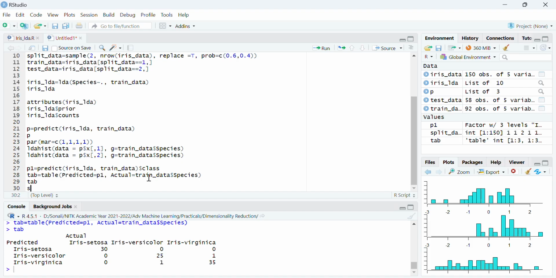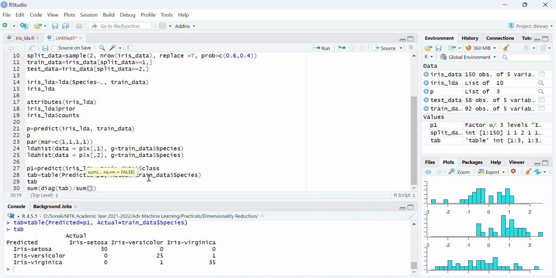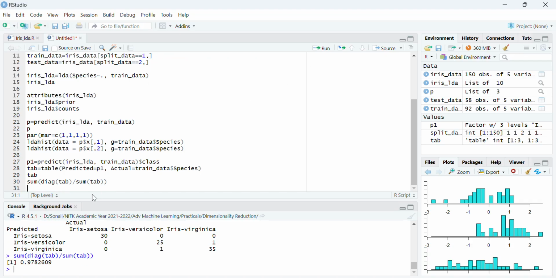You can of course take the sum of the diagonal of the table divided by the total. This is for your classification error, or you can say the accuracy, right? So you are getting 97.8% accuracy. The same thing you can do for the test class also.